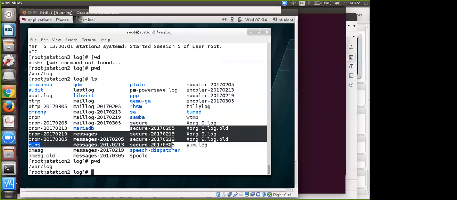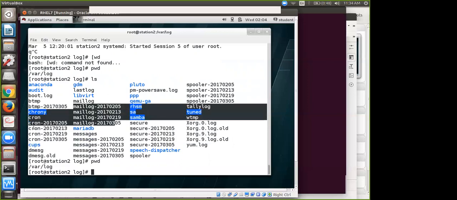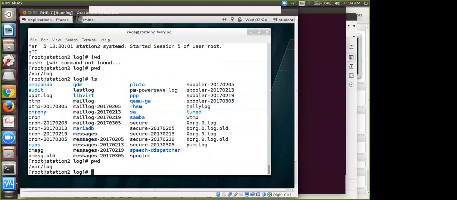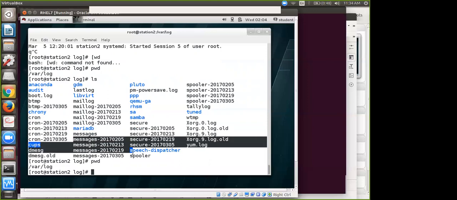Authentication logins. These are related to the mail service. These are related to cron jobs. Messages, we'll discuss which messages will be divided into which files. But these are for the whole server, whole system.